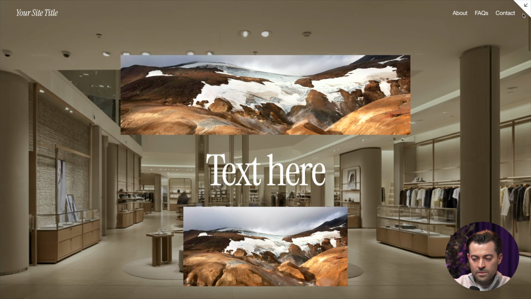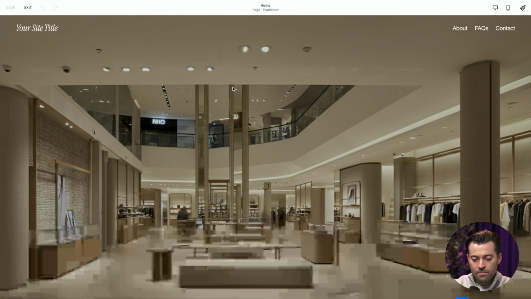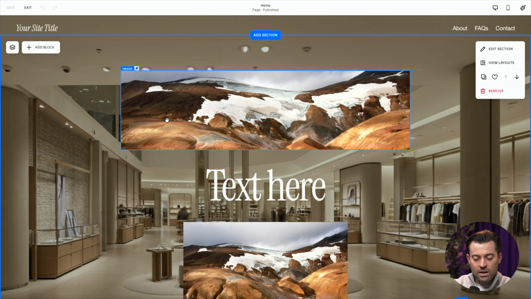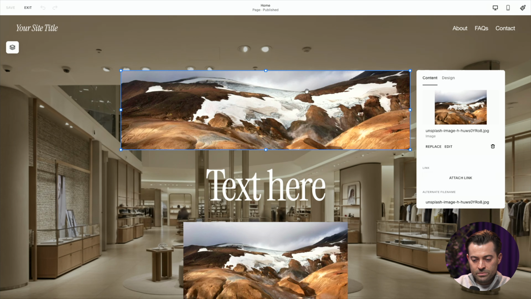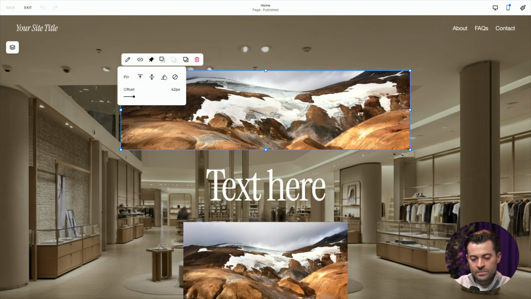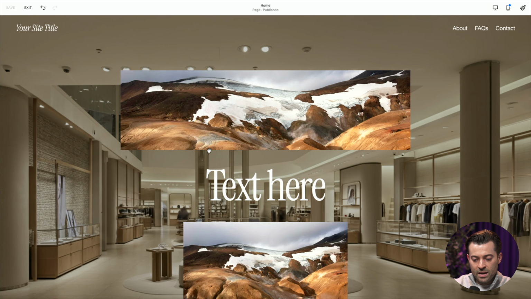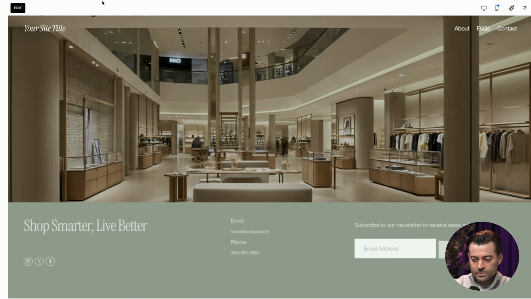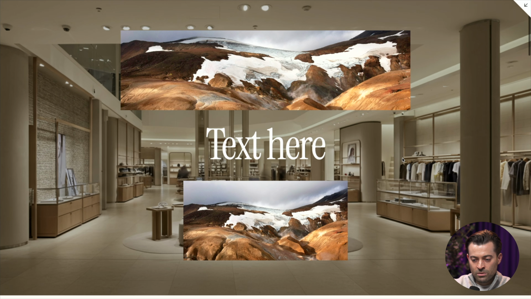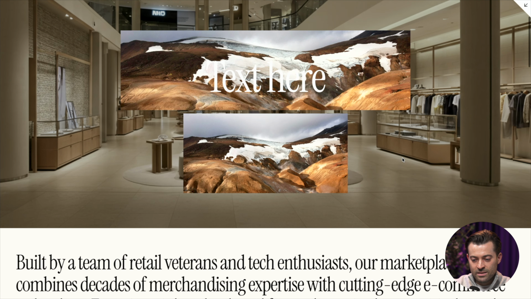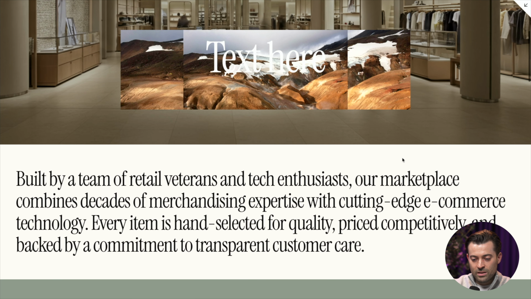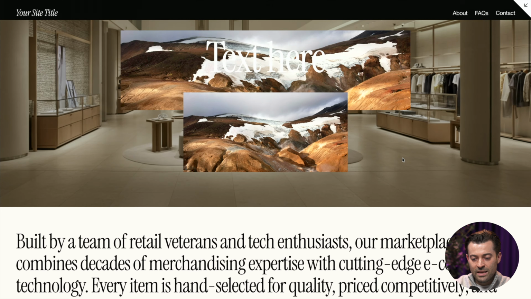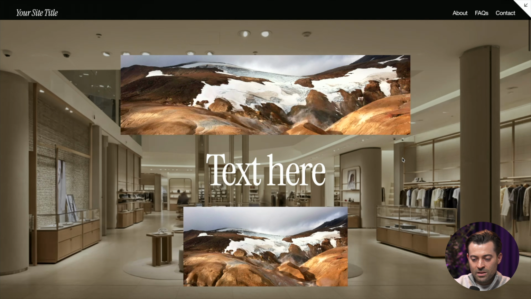So let's go back and let's create an even bigger one. And then we'll try and pin things around the middle of the screen. So let's go into our pin and we'll say 110, see how that looks. And then we'll go in this one and we'll say a little bit less, do 90. So we scroll, it gets fixed, text sits there, and then the other image scrolls underneath the text and the image. And there we go.